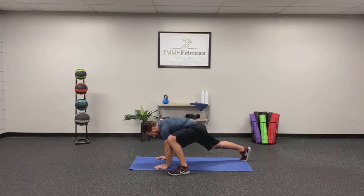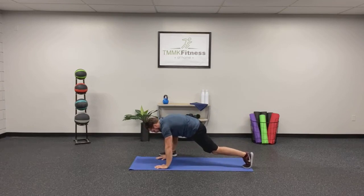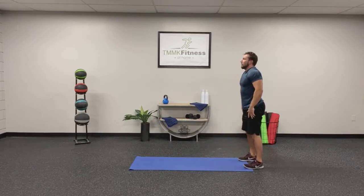Hold this here for just a second. Take that foot back. And other side, sinking down into that. Get a nice stretch there in the hip, low back, glute. Try to keep those hands flat. And bring that foot on back. Walk it on back up. And roll up to the top.